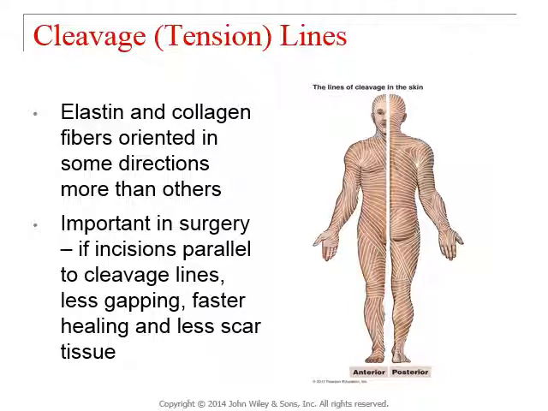We have what's called cleavage or tension lines. So very simply, we have a body map of how the elastin and collagen fibers are oriented all throughout the body. For the most part, most of us have roughly the same map of cleavage or tension lines. And the reason why I show you this is when we're talking about any kind of incision, it's important for the surgeon in particular to try and follow the cleavage or tension lines, because what winds up happening is if we cut parallel to the tension lines, then those collagen and elastin fibers can actually roll together and fill in the gap, and therefore it will be a smaller scar and also will heal much more quickly.